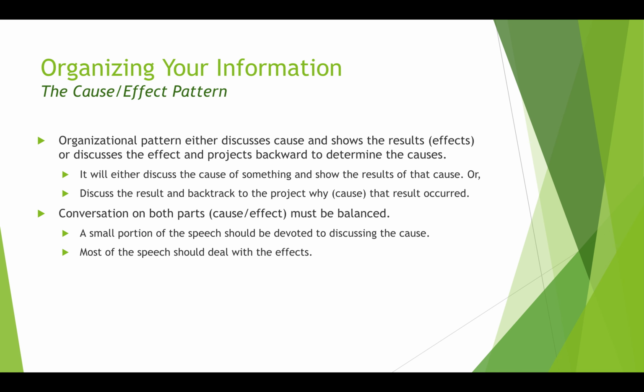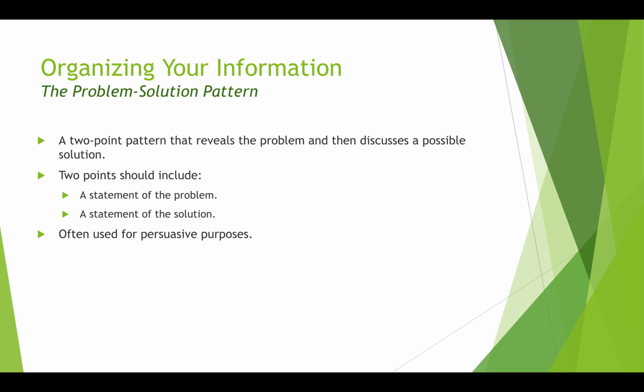All right. Next is the problem solution pattern. This one, obviously, you do have to be careful with this one as well. And so this typically is a two-point pattern as far as main points go. And so you state your problem and then you state your solution. And usually this one is going to be used with your persuasive speeches. So whenever it comes to your informational speech that you're going to be putting together, I would try to steer away from this one, since this is going to be your first informational speech.